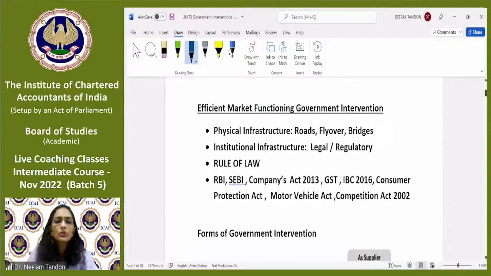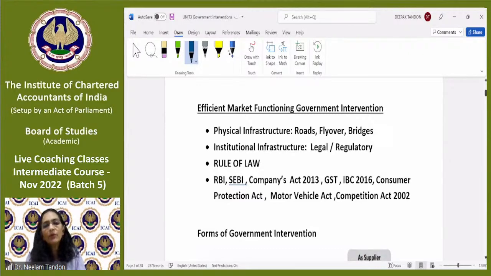So what does government have to do? Government has to intervene to bring efficiency in the market. How does government bring efficiency in the market? Do you think any private player will build roads, flyovers and bridges? What you see, Larsen and Toubro and other players working on it. Why do they work on it? Because government has given them a contract. You construct, and once you construct, you take your money back through toll plazas and others. And once you get the money back, then it is a government thing.